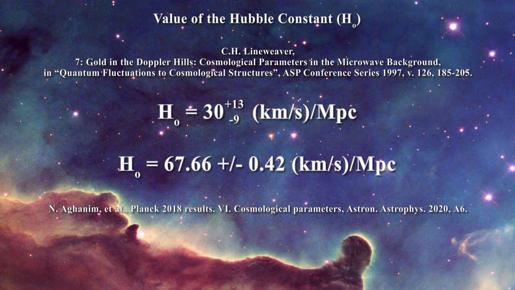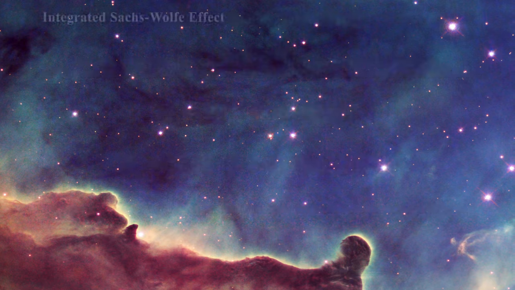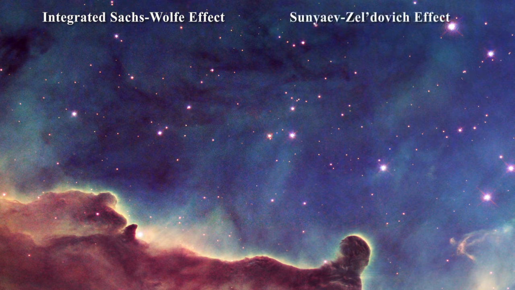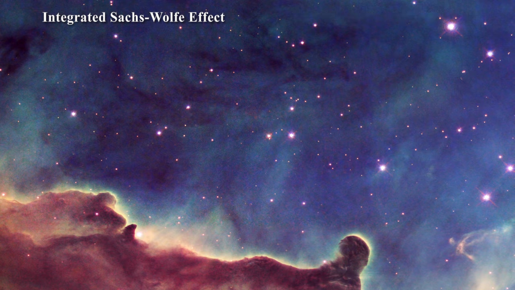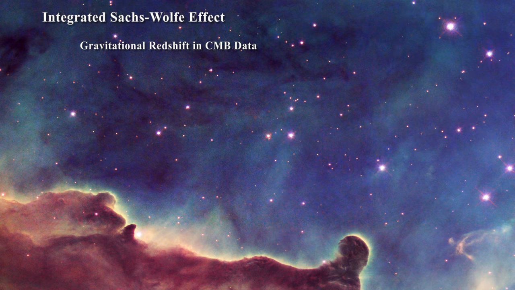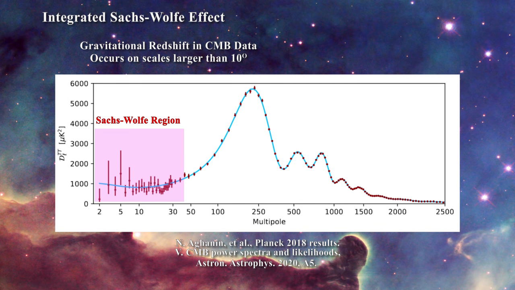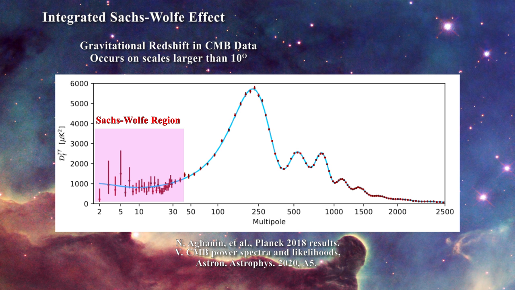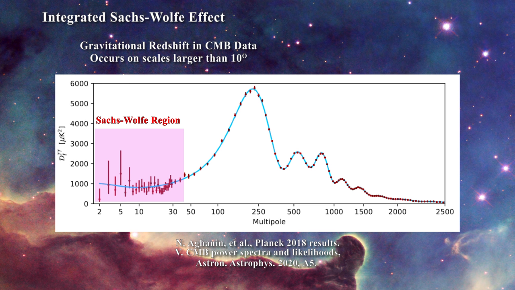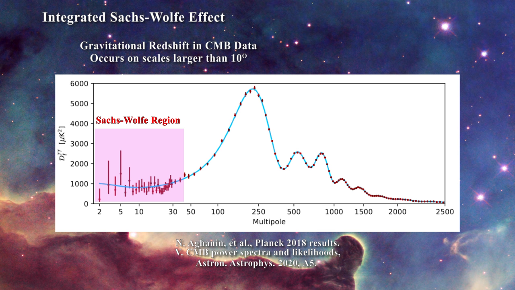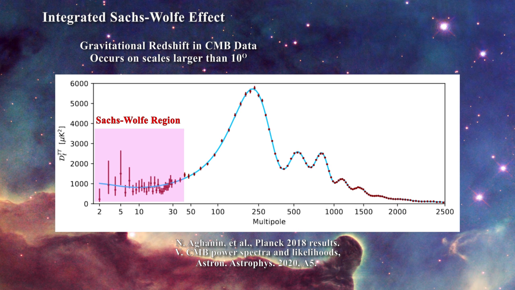Some have argued that the anisotropy maps demonstrate that the microwave background cannot have a local origin due to phenomena such as the integrated Sachs-Wolfe effect or the Sunyaev-Zeldovich effect. The integrated Sachs-Wolfe effect is manifested as a gravitational redshift in CMB data, said to occur at scales larger than 10 degrees in the CMB map in the low-L region. The problem is that the low-L terms bring up significant questions as to whether the CMB maps have anything to do with cosmology at all. All low-L multipole anomalies can be understood in the framework of local sources of microwave emission, and therefore all results dependent on low-L multiples must be discounted, including the integrated Sachs-Wolfe effect.